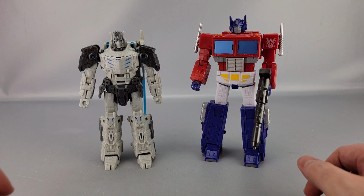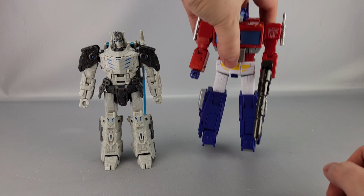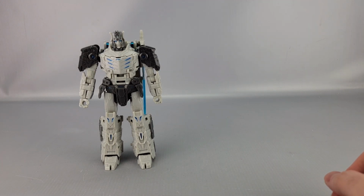Here's Studio Series 86 Optimus, who's kind of the 13th Prime, sometimes, depending. And now we're Star Prime. Star Optimus Prime? Star Convoy? Yeah. He's now the 13th, I guess. So there you go. There's an idea there.